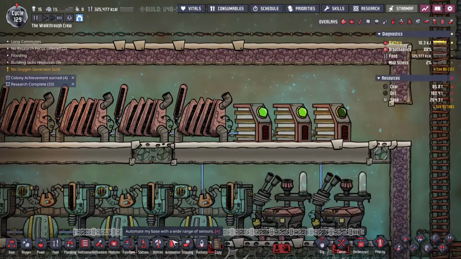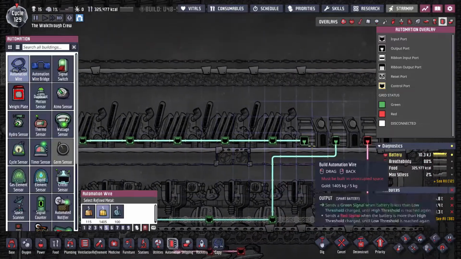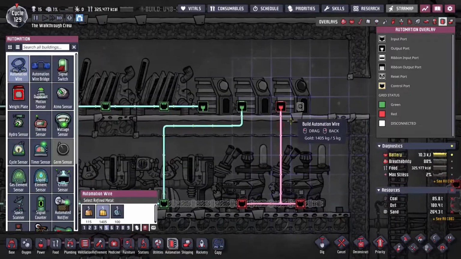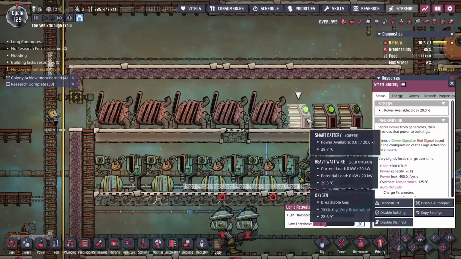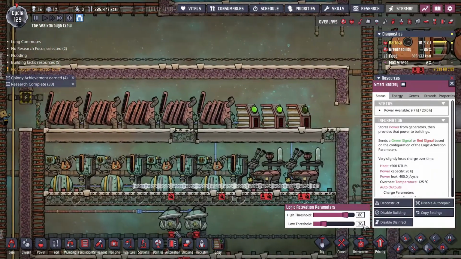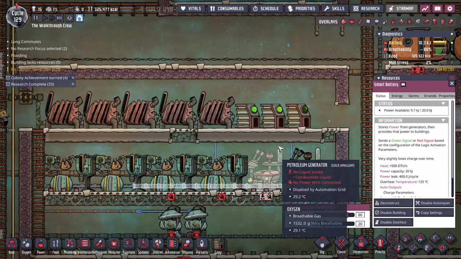All right, so we have all these smart batteries hooked up to different things. This one's hooked up to the coal. This middle one is hooked up to the natural gas, and this far one is hooked up to the petroleum. The coal I've always set to about 80-20, which means that it'll turn on when we're at 20% power and it'll turn off when we're at 80% power.